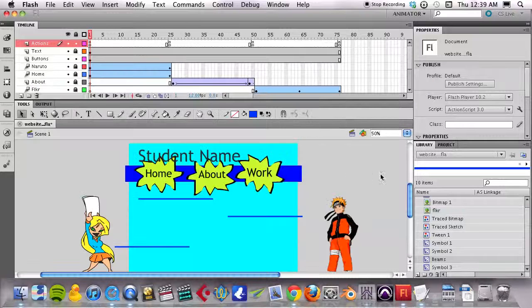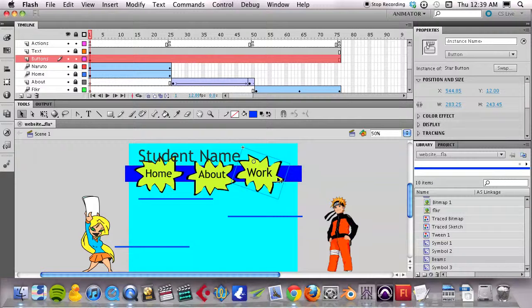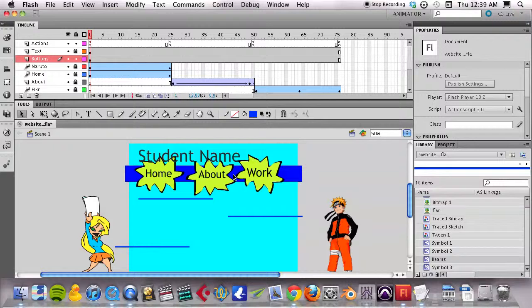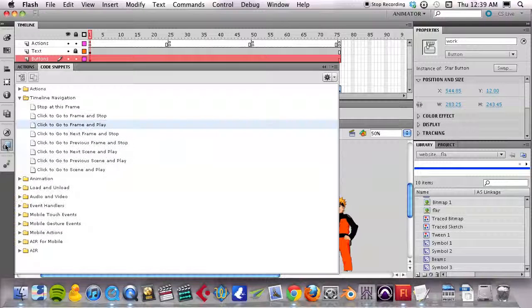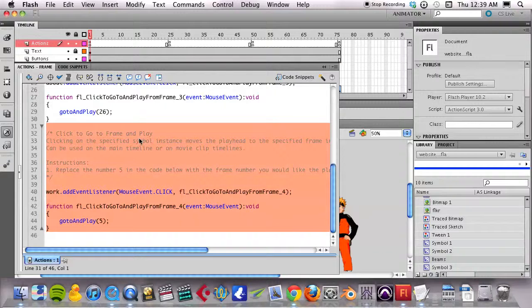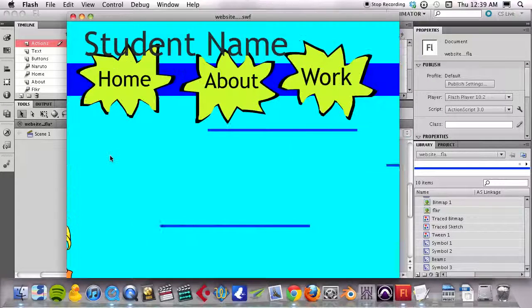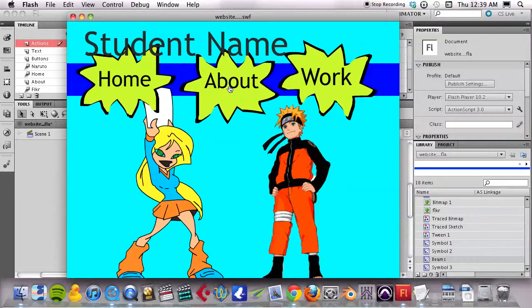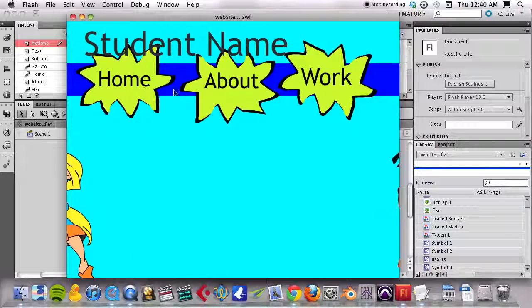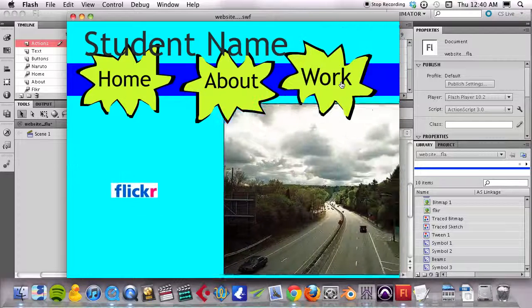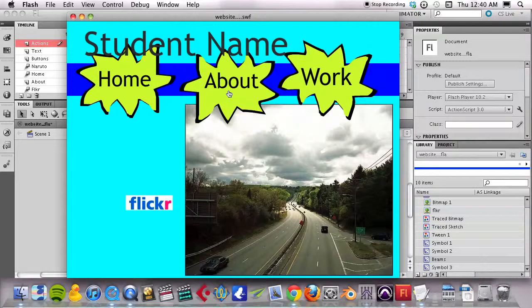Good thing. Hey, I'm making this video kind of late at night, so there you go. This time I'm not going to forget. I'm going to name Work in advance in the properties panel. Work. Okay. Have that button selected, and it needs to start on frame 51. Now Command Return, and I can click at any time to go to the About section, the Home section, the Work section. They're all linked up and ready to go now.